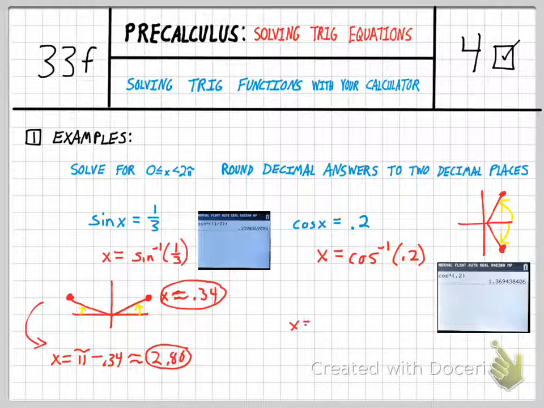So my answer in the first quadrant, the calculated answer 1.37, is one of my answers. I'll say approximately because we're rounding. And then I also have another one that, hopefully, you realize is going to be 2 pi minus 1.37. So working that out real quick, I get a second answer of 4.94. Okay, another pretty easy problem to check. If I took either one of these and I plugged it back in the equation, I should get something pretty darn close to 0.2.